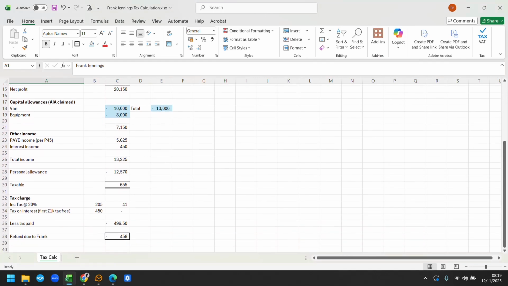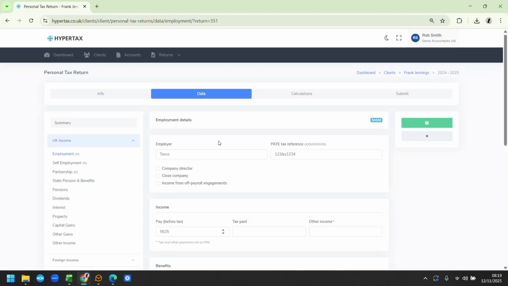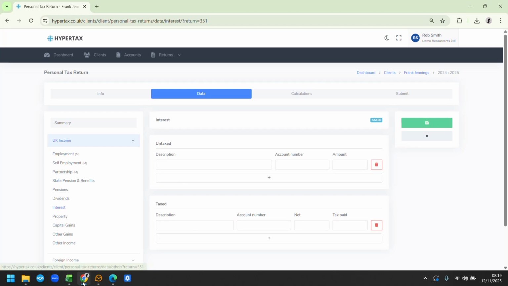It was 496.50. Save that. Rounding it, we'll go 497 because you can round up with tax. Then we have the interest income, and that was £450. We'll just call it bank, and we'll go 450.